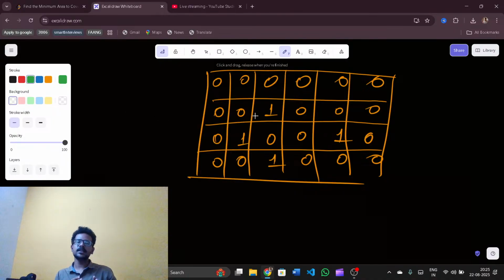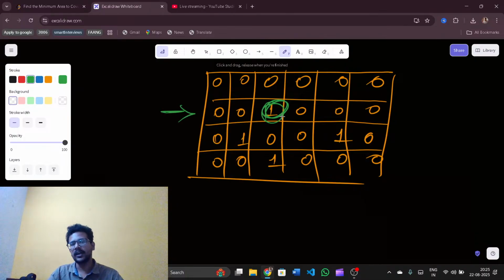The problem states I need the rectangle area which covers all the ones. Now let us take only this rectangle. But is it covering this one? No. Is it covering this? No. So we are missing it. So I'll start with this one. So this one should be included, right?